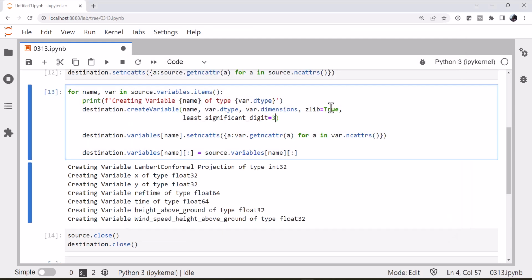And we can try one other thing as well, which is specifying the compression level. And this depends on how much time you've got. A compression level of 1 is the least compression, but is very fast. A compression level of 9 is pretty slow.